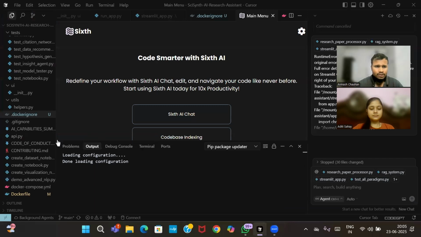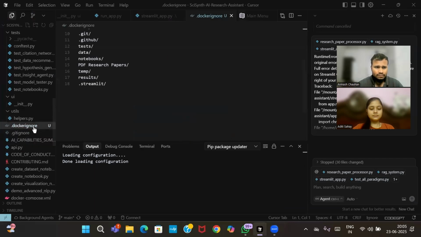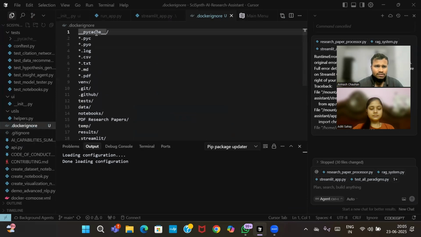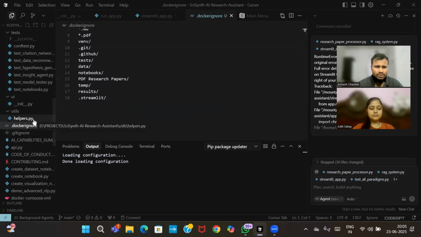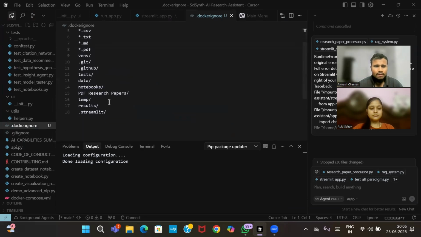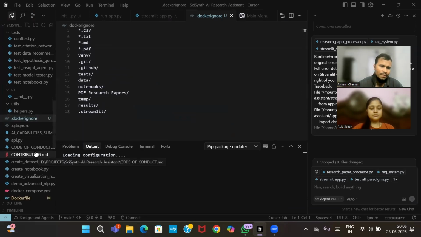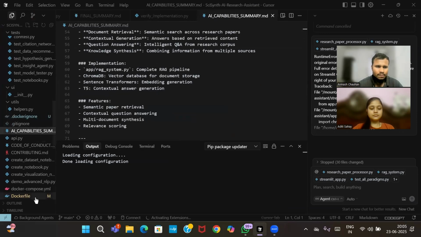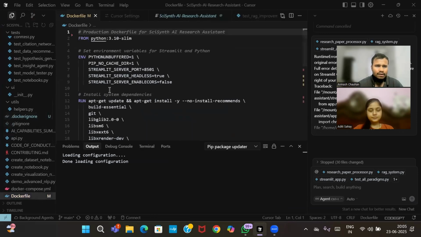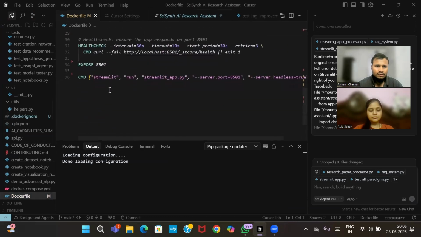And then tomorrow, we will explain each module, basically what the functionality of each module is. So what I will do is share my screen, and here you can see the files. Docker. Basically, this is the Dockerfile which contains all the libraries and all the dependencies which are needed for this particular project. And here you can see the Dockerfile is there.